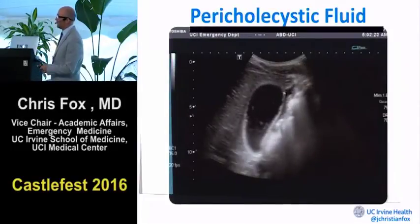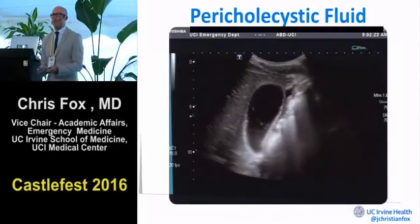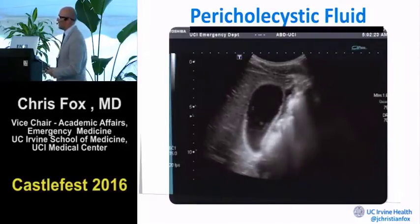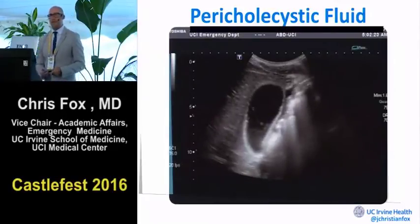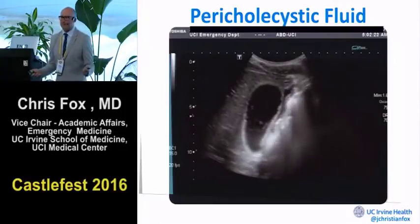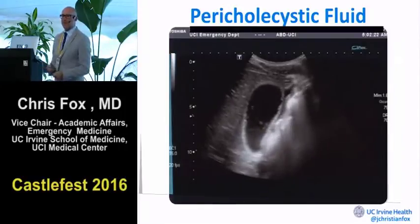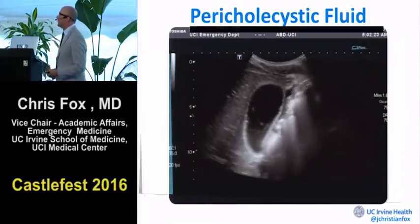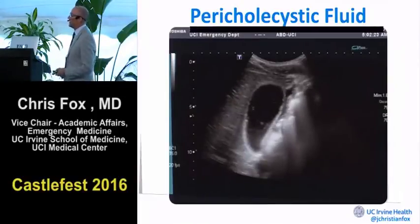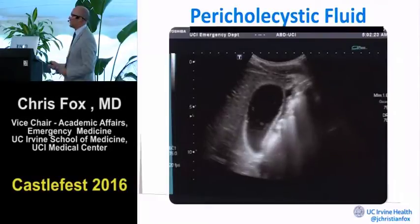Here's some pericholecystic fluid here. Such a rare finding. I hardly ever see this. I mean, it suggests there's been some microperforation going on. If you're going to see it, it's going to be probably posteriorly. Every time I think I see pericholecystic fluid, though, I go over to Morrison's pouch and there's ascites there. Probably in this case, to be honest with you, this was some ascites that happened to work its way over next to the gallbladder. It's so rare to find actual legit pericholecystic fluid. But it's in all the textbooks, and if you see it, you know for sure the patient's definitely got a sick gallbladder.